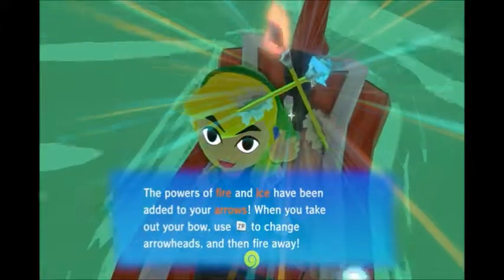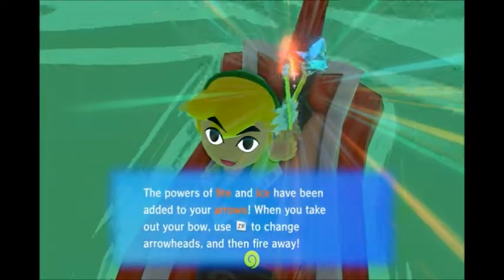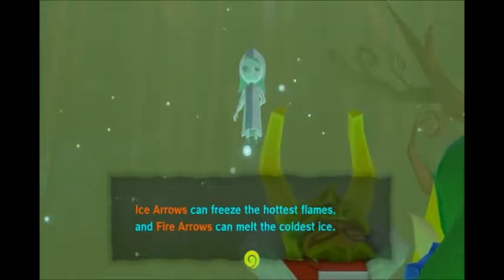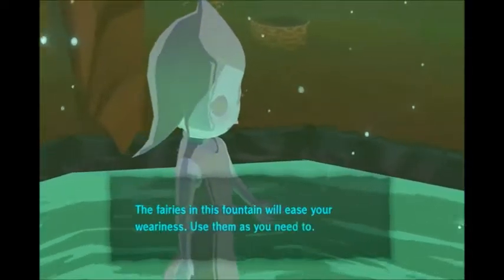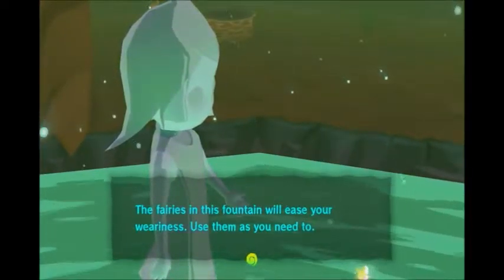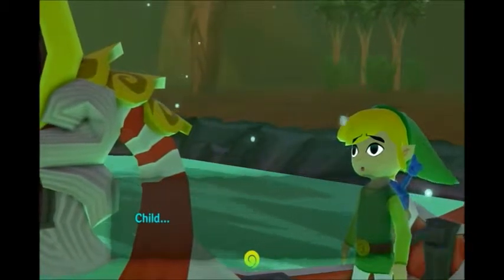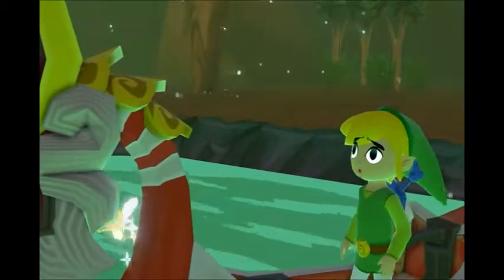The powers of fire and ice have been added to your arrows. When you take out your bow, use the ZR button to change the arrowheads, and then fire away. Ice arrows can freeze the hottest flames, and fire arrows can melt the coldest ice. The fairies in this fountain will ease your weariness, and use them as you need to. Child, I must tell you, you're just my type.